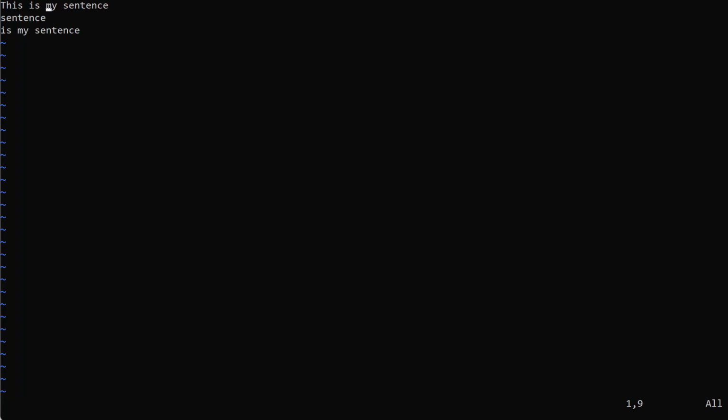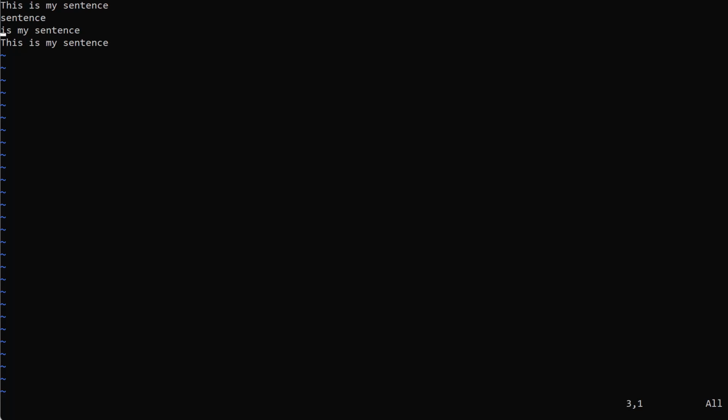And we have a shorthand for this. If you want to copy the whole line, you can press YY. It means that you press Y twice. And this has something special: when you copy the whole line like this and then paste, you will see that it will paste below the current line.